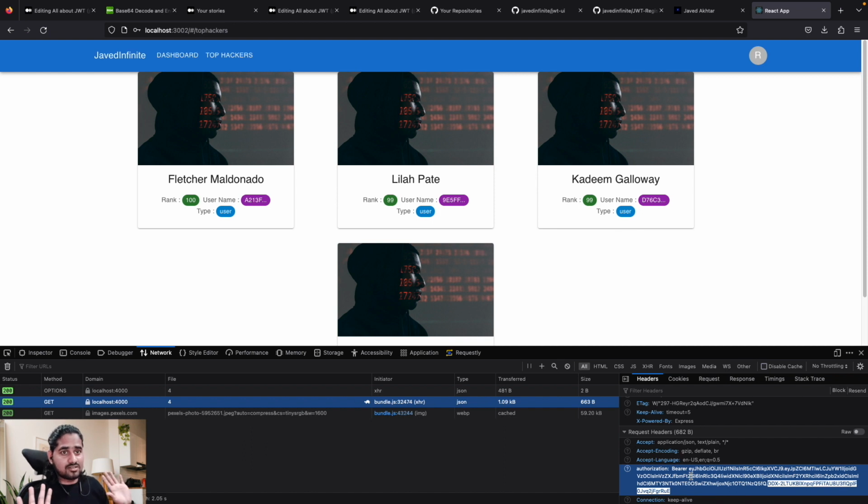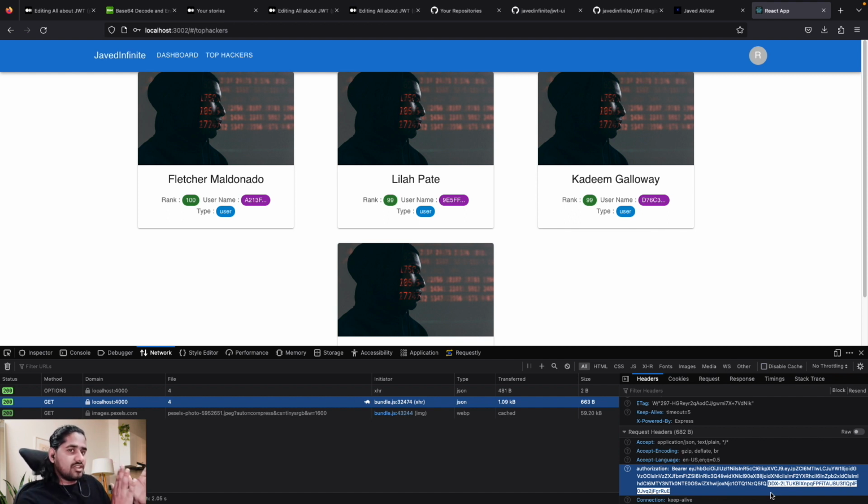Nobody is accessing that in the front end. It is not present on the front end side. Combining these two sections and one secret key, the server will first generate a signature. That output will be matched to this third section. If this matches, then the server will know, okay, this is a valid credential, I'm good.